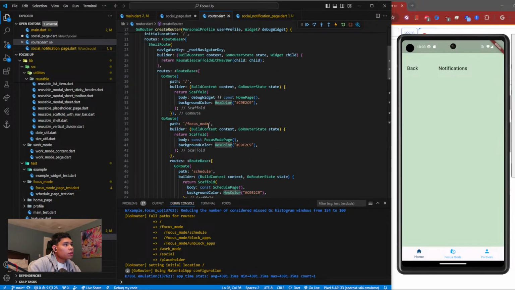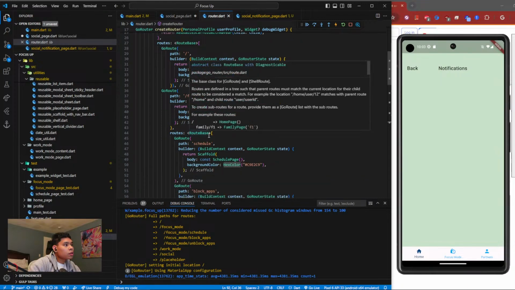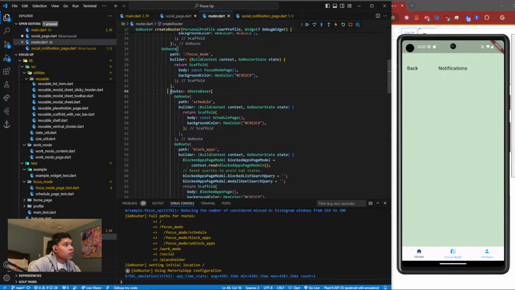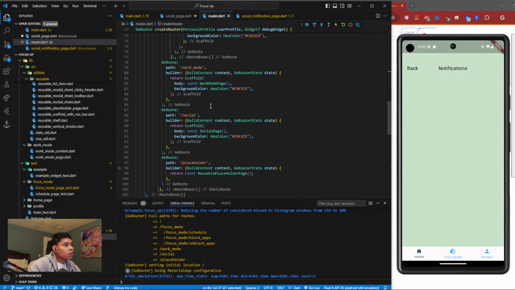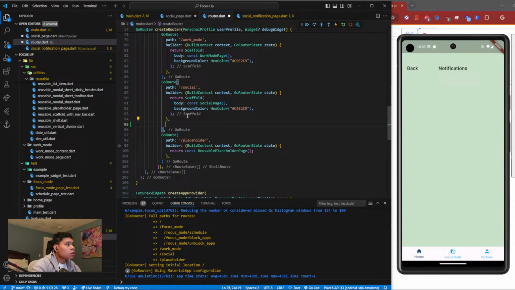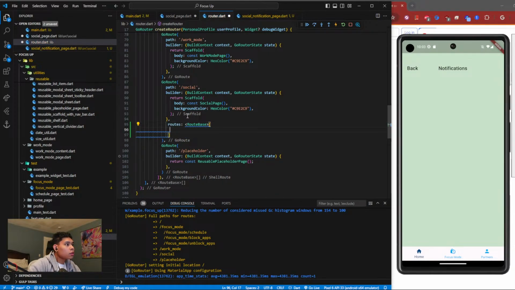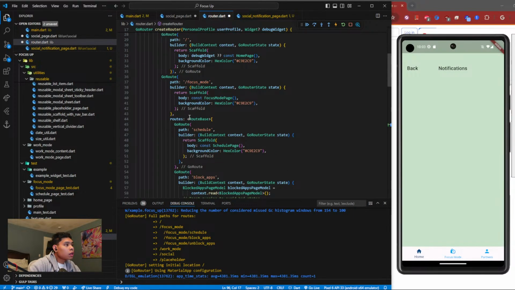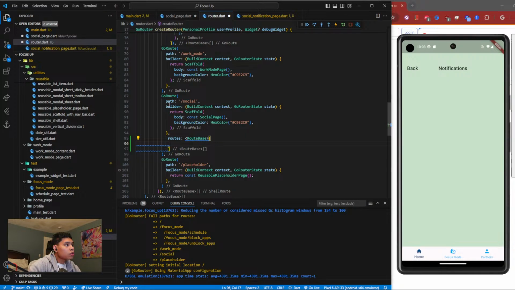So how do we do this? Focus mode, routes, and route space. Route that, and we do another go route.